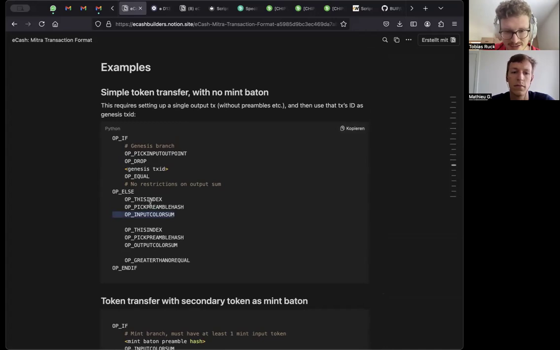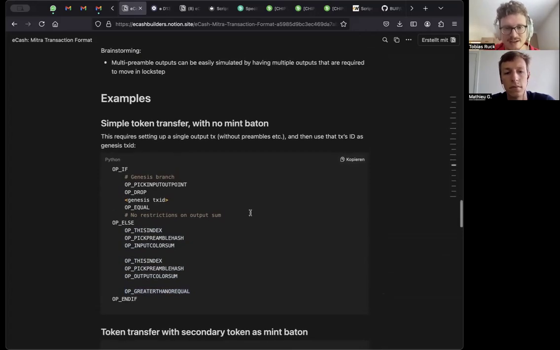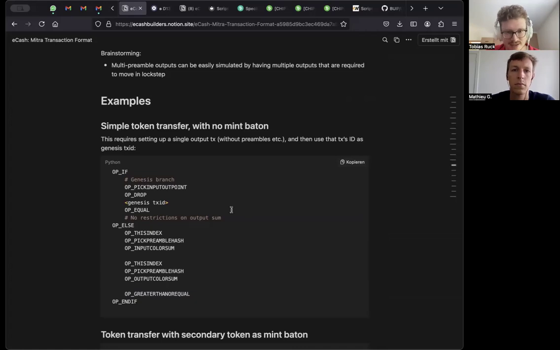So I don't need to backtrack there. And then the same thing for the outputs: give me all the outputs. This makes sense as a sending. And then OP_GREATERTHANOREQUAL, because you can't create tokens out of nothing using this. Okay, that makes sense.